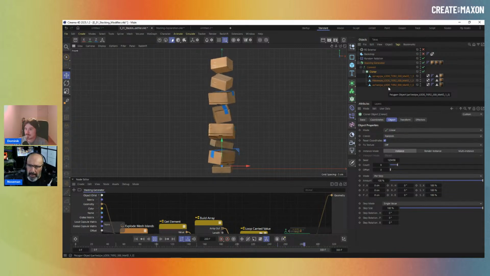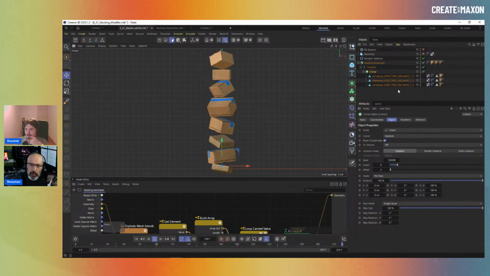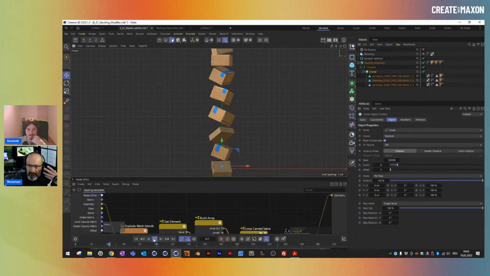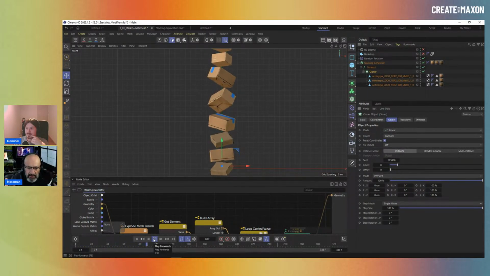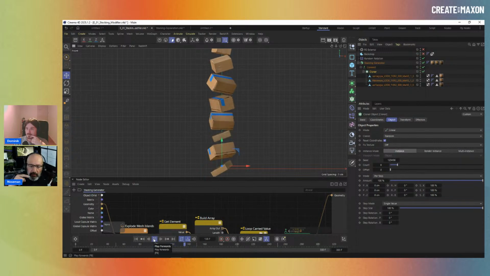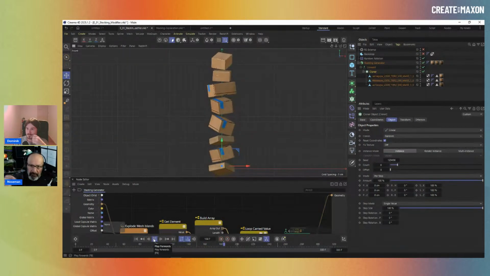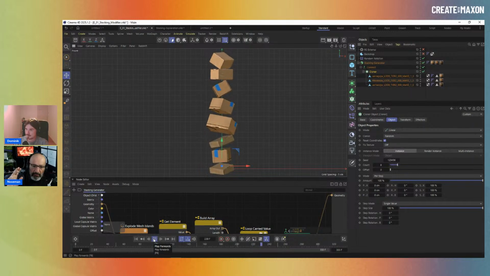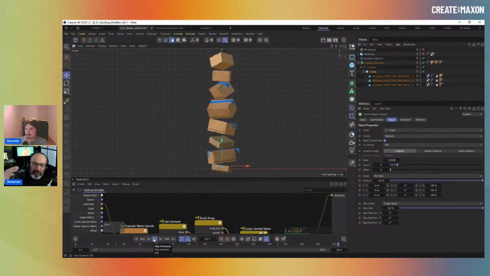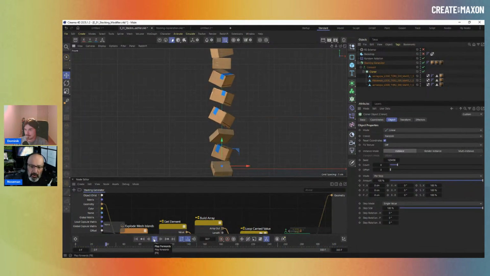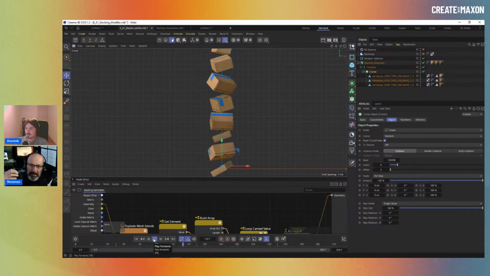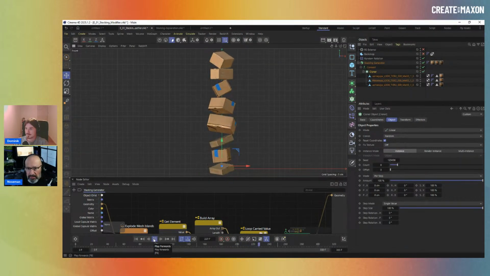There is a little hack where you can use a loop carried value. So loop carried value and memory node, they have a bit of an overlap in terms of how the fundamental things work. They can recycle whatever's generated in every pass, whatever that pass is, and you can add numbers like here in the stacking example. You're actually adding up and creating a bigger and bigger array from the previous cycle. That's why it's called loop carried value, because you get the value that's being calculated at the end and you carry it back to the beginning and it loops around and around. The memory node does the same thing, but using the animation time.